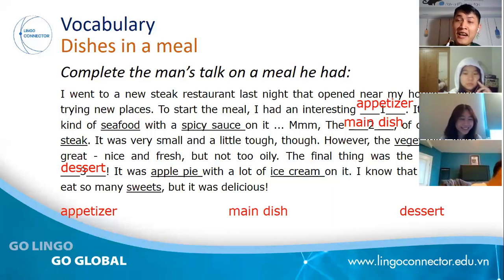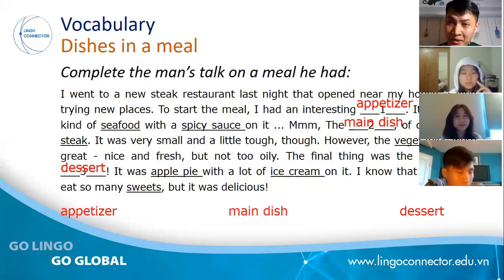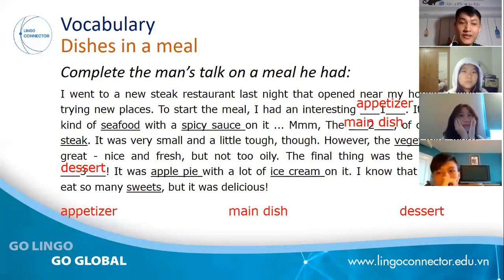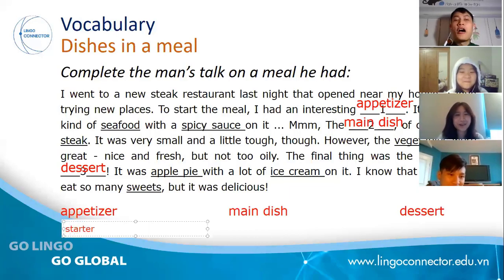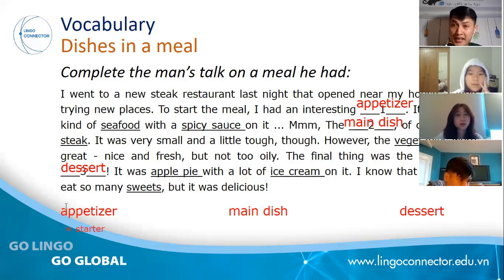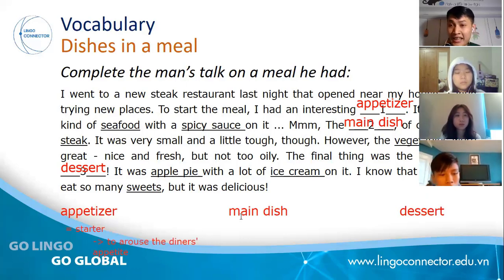Of course, right. Now I have another question, to make it more difficult: do you know a synonym of this word, appetizer? Tough. So I would say this kind of dish is to start the meal. So we can call it the starter, right? Really? Yeah. I was about to say first. So sometimes it can be really easy, right? Appetizer or starter. And to make it more complicated, you can say something like, this kind of dish helps to arouse the appetite of the diner. Okay, and of course, can you give the explanation for main dish, Hannah?